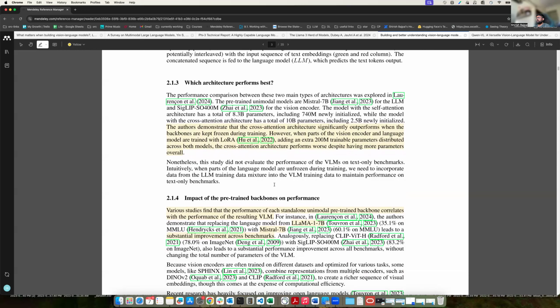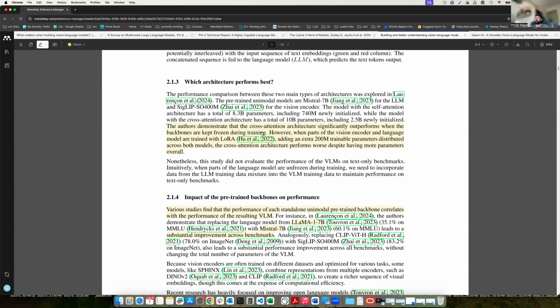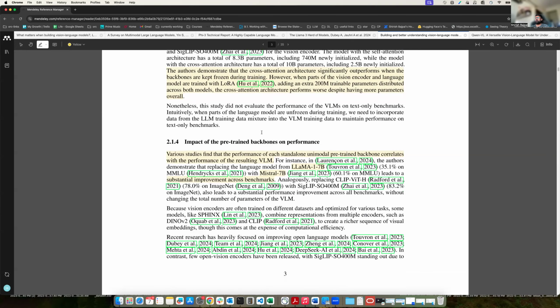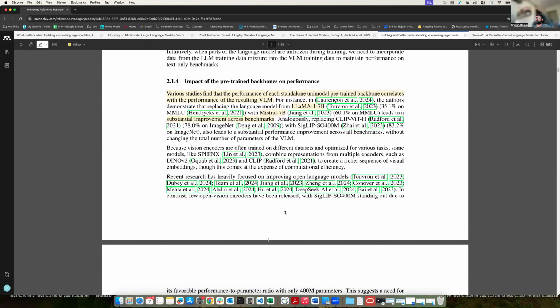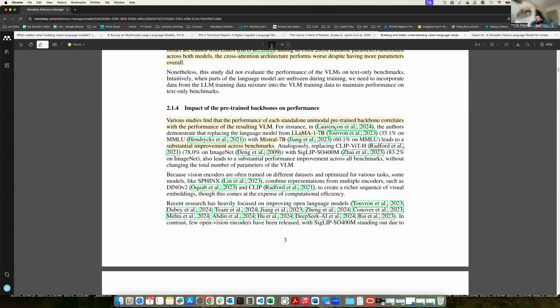So basically, just adding 200 million parameters across both architectures, cross-attention as well as fully auto-regressive, the performance of fully auto-regressive outperforms cross-attention. Now, the impact of pre-trained backbones on performance.